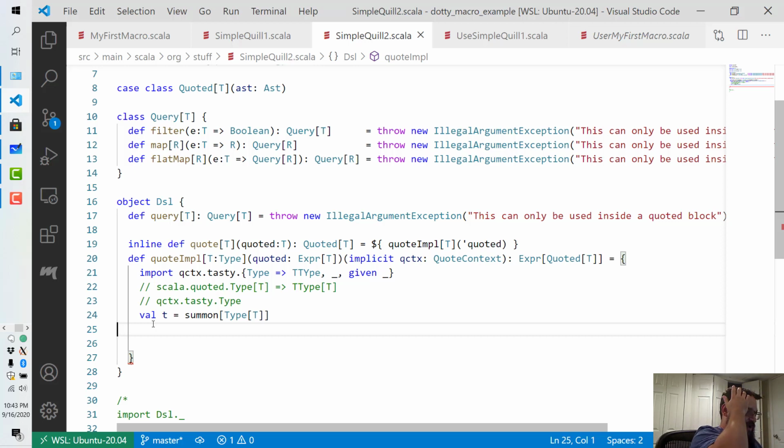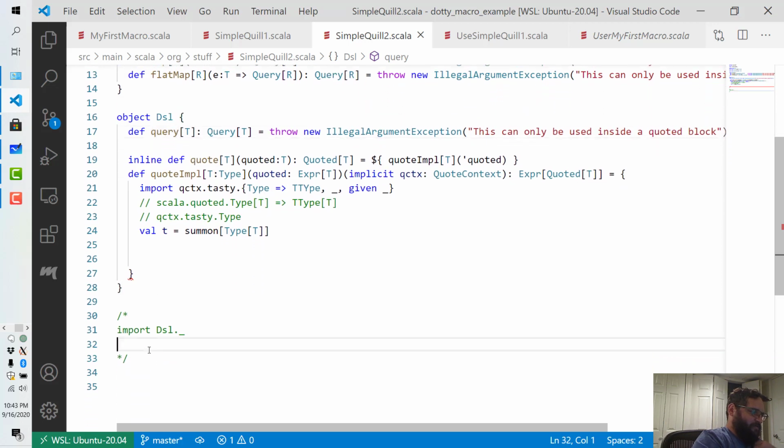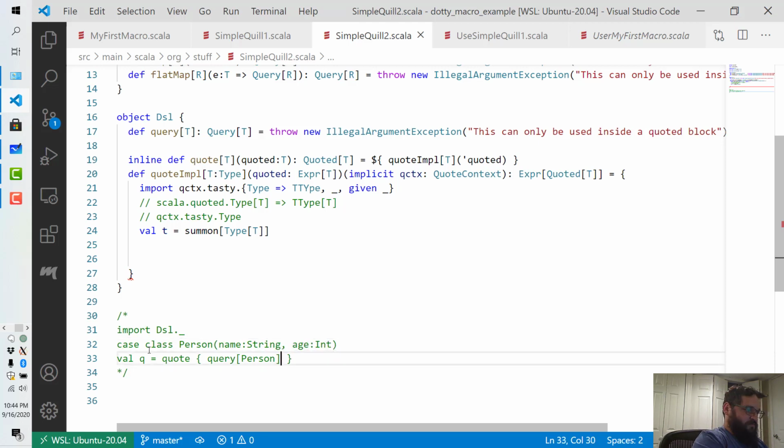But anyway, now what we need to do once we have this, and this is our query DSL, well, then our user can already do something like val q equals quote query of person, case class person, name string, age int, dot filter.